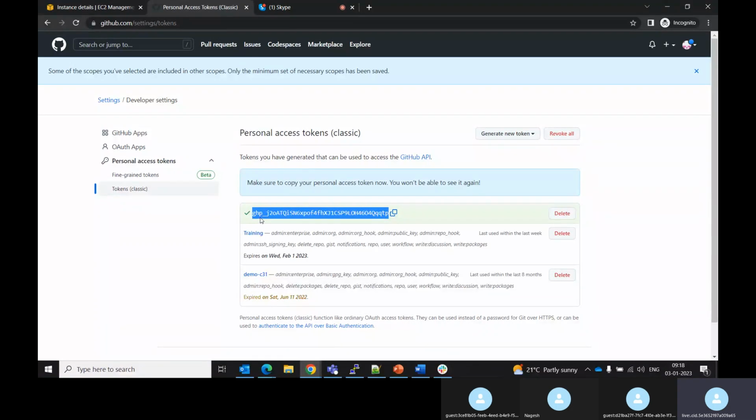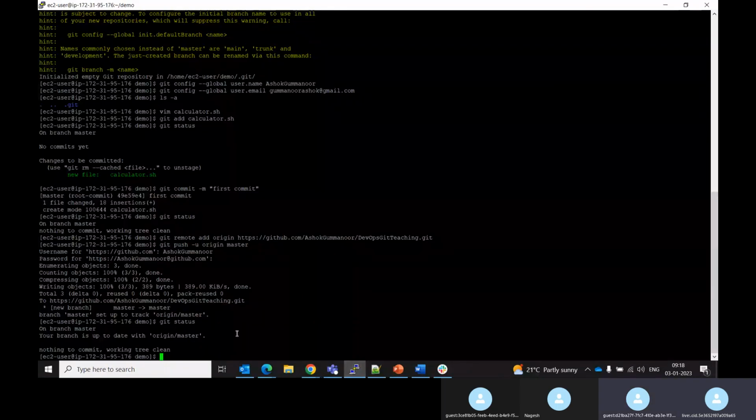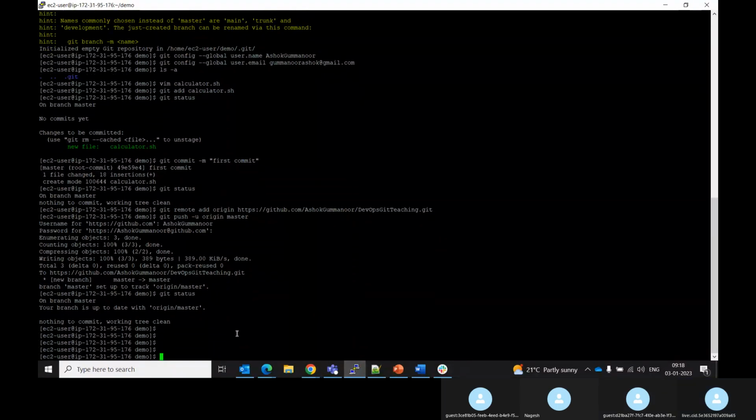Why I'm telling you to save it is that if you are using the same instance, we can cache the credentials so that we don't have to enter them every time.